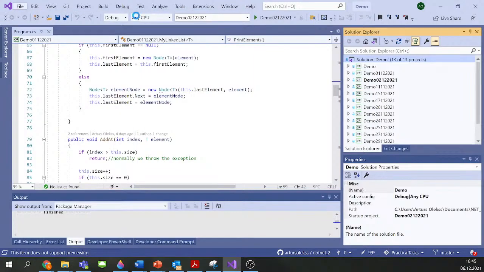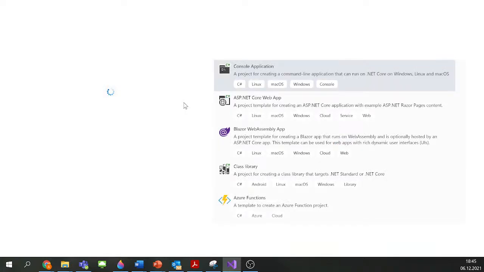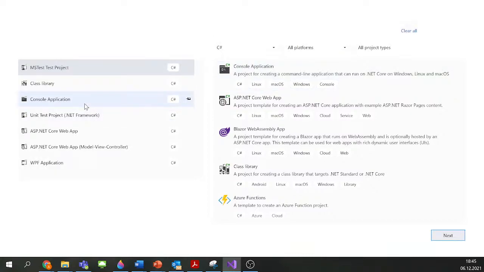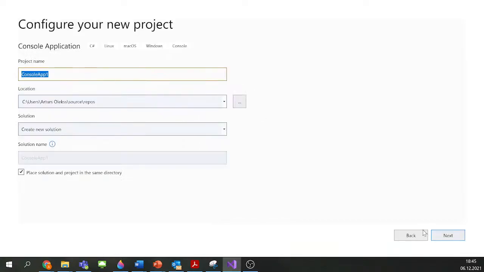So let me create a new solution for today. But in general, this is the relevant case: for reference variables, we don't need to pass them by reference. There will be no difference. Let me quickly create a console application. That will be the demo today.